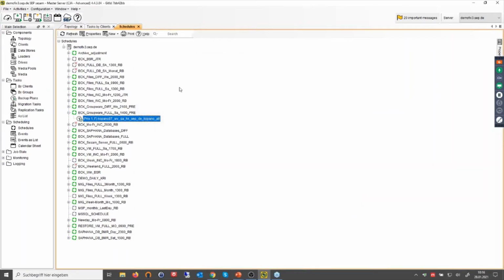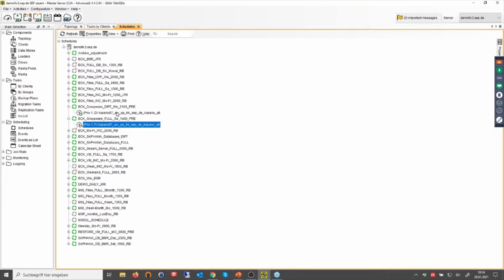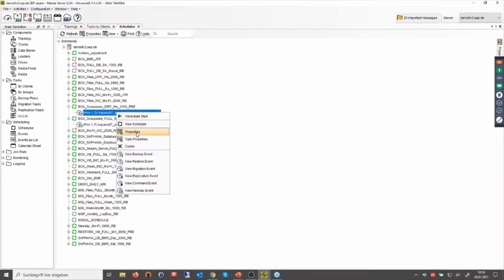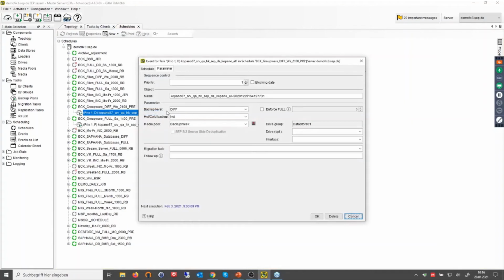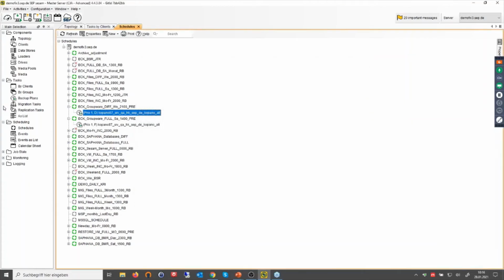So then the backups are running here. We scheduled the differential here. I will show you the properties, and here you see the backup level differential, and the backups will run on Saturday and on Wednesday. So you can schedule it more often. It's up to you. For our demo, it's okay. We make backups on Saturday, the full backup, and the differential backup on Wednesday.